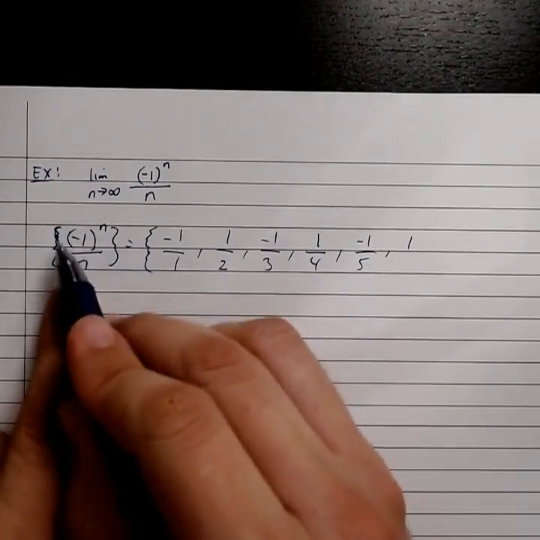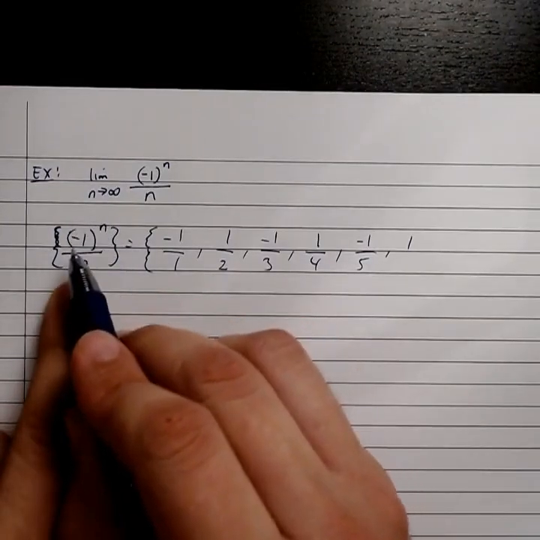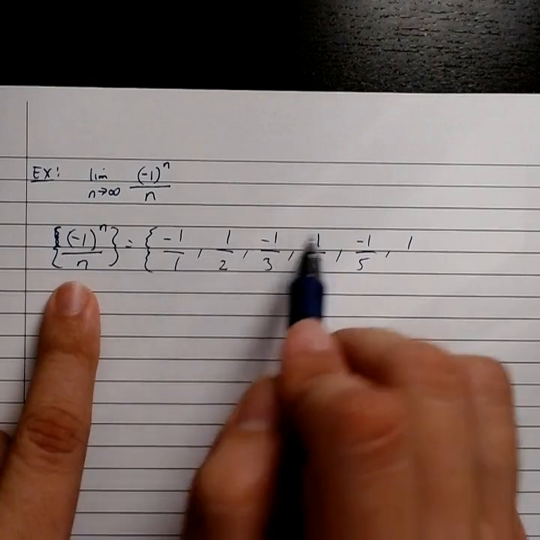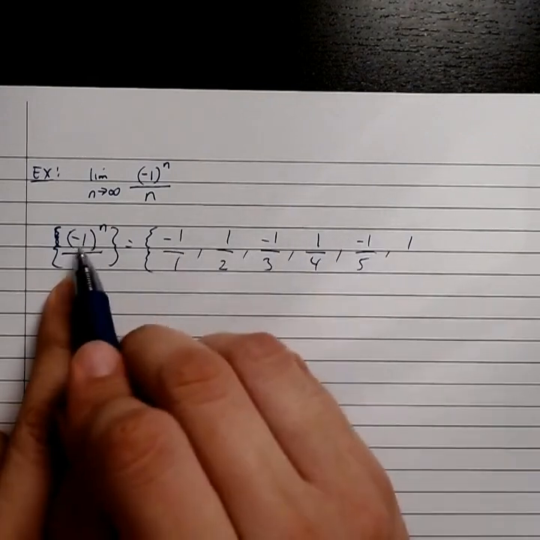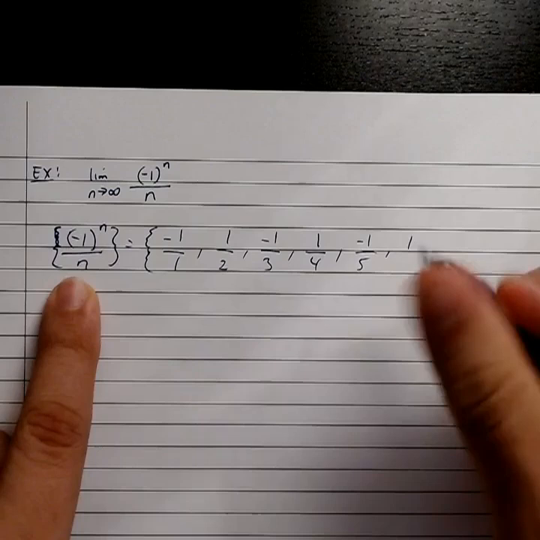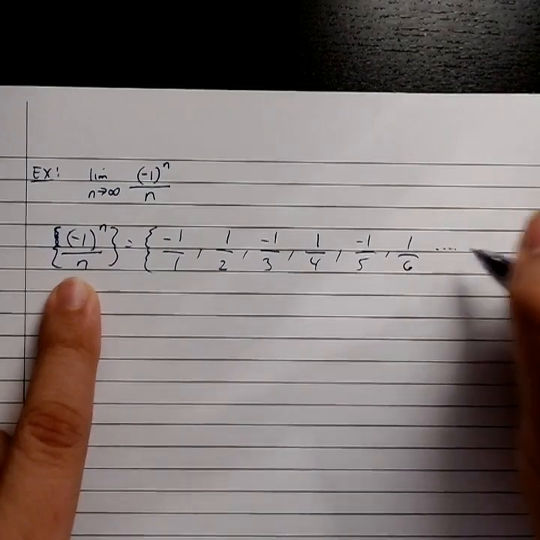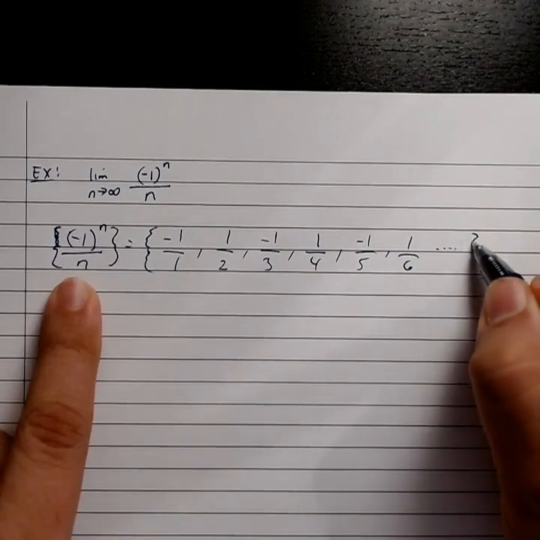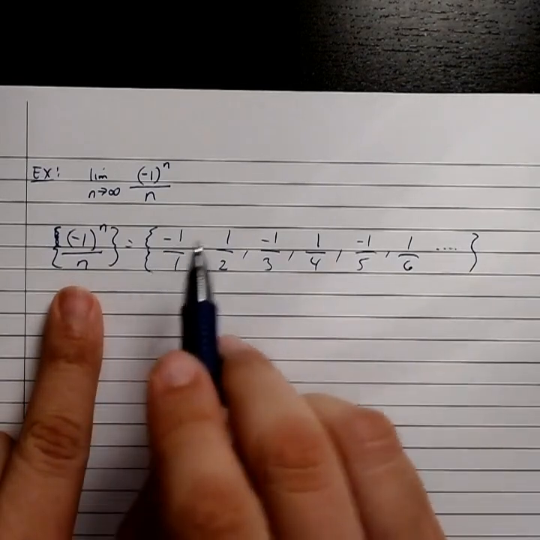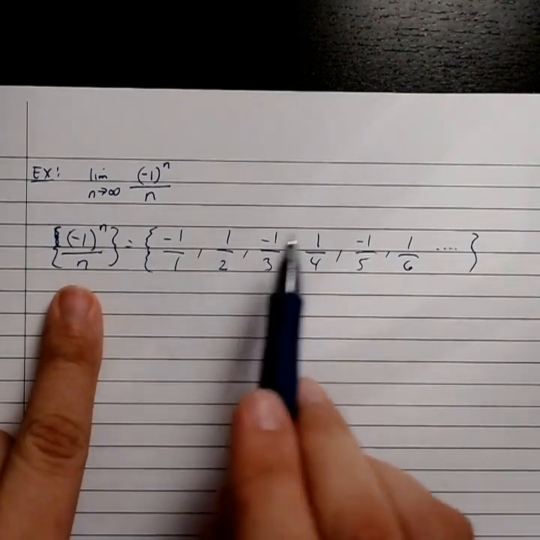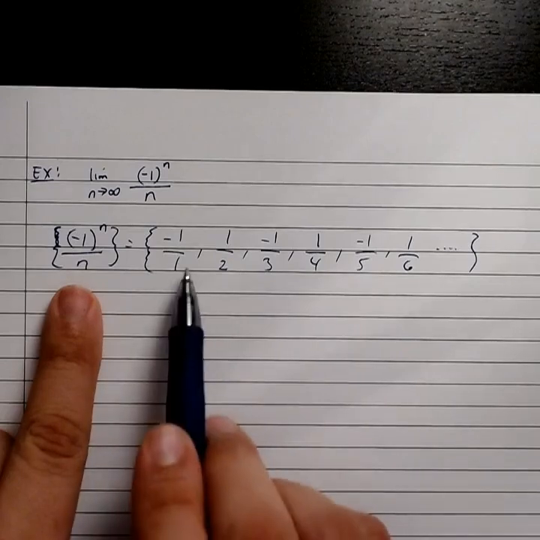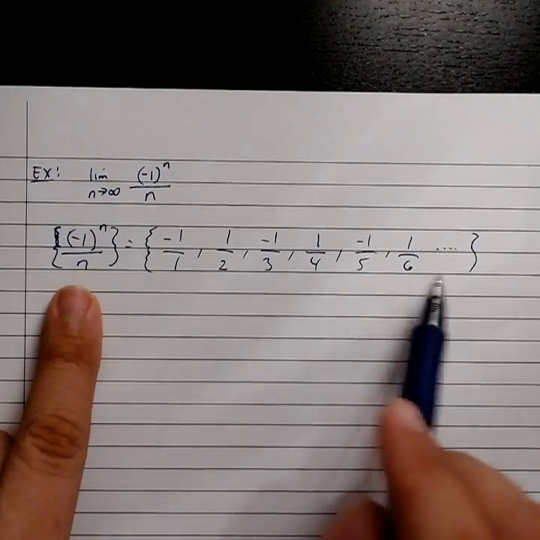This is going to be a term that's convenient to us throughout this chapter. Anytime you need a set of terms to oscillate between positive and negative, (-1) to the nth power will do that for you. That'll come in handy later on down the line. Okay, so now we see the pattern here. It's just plus, minus, or I suppose minus, plus, minus, plus, minus, plus, and then the denominator is just 1, 2, 3, 4, 5, 6.